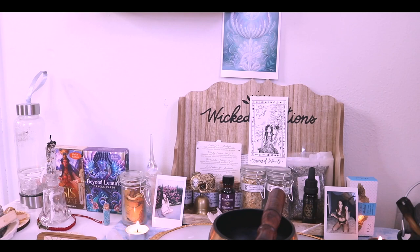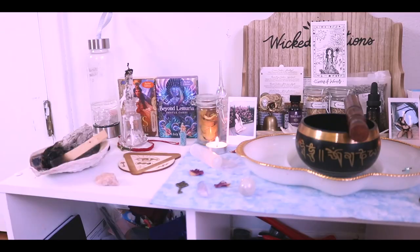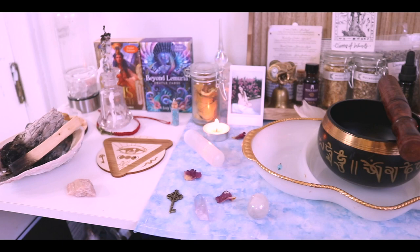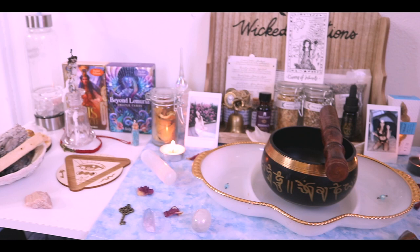So let me scoot back — I'm sitting on my meditation cushion, which I'll talk about later. This is my altar, my basic altar space. This is where I try to do all my tarot readings — a lot of times I'm just tired and I end up doing them in bed, and that's fine too. But this is the area I like to designate as my sacred space. A lot of people don't show their sacred space or post it, but I don't see an issue. I have lots of spiritual protectors, so I'm not worried about that.